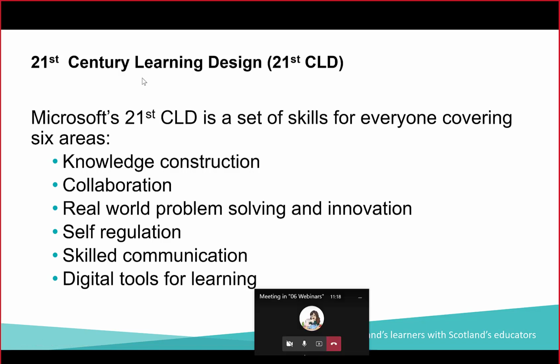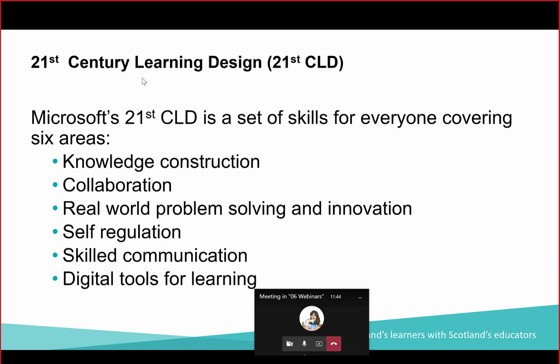So for those of you who are new, and as I said, this is an introductory session, 21st Century Learning Design is based on research that Microsoft have carried out along with LTS. They carried out a whole range of research, and they decided that there were 6 dimensions that each area of education should look at.